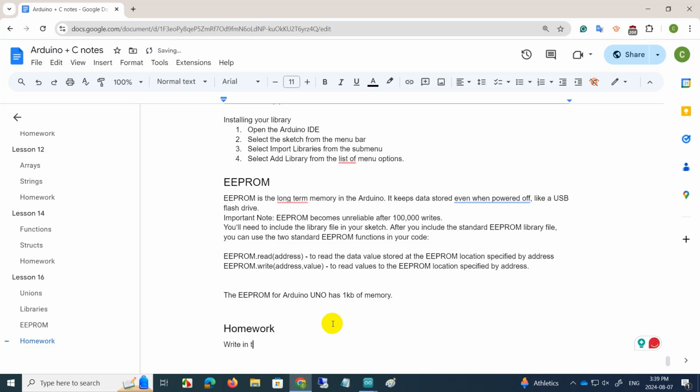Let's write in the EEPROM the locations from 0 to 100, where the value is counting down from 100 to 0. So for example, location at 0, the value is 100.